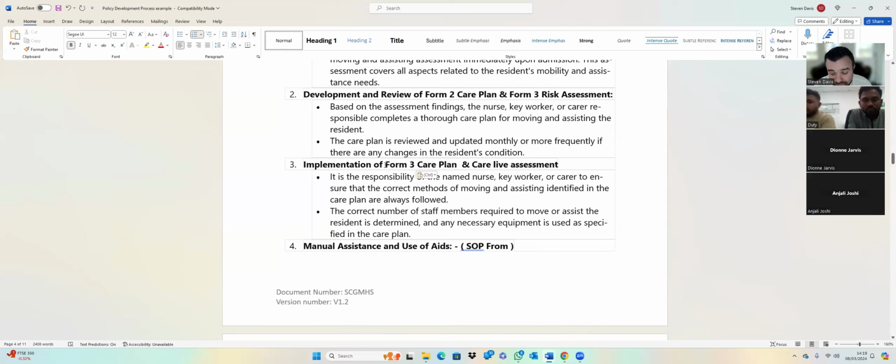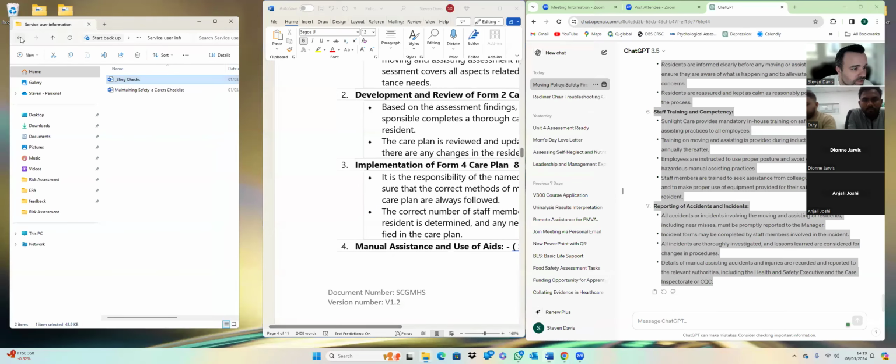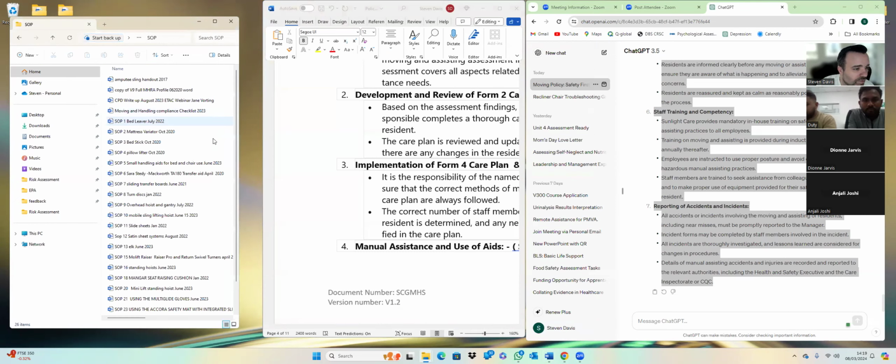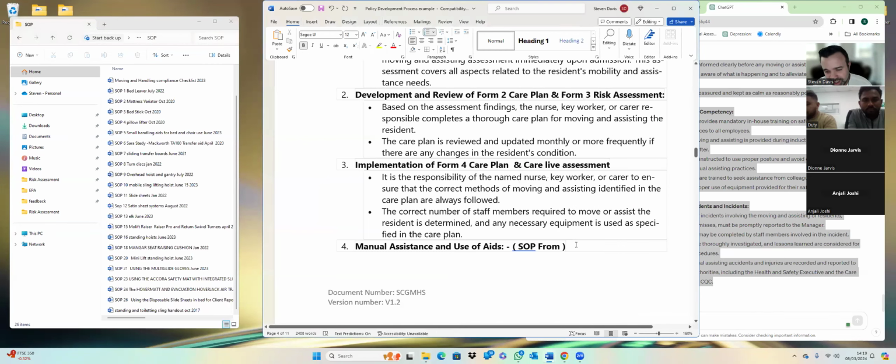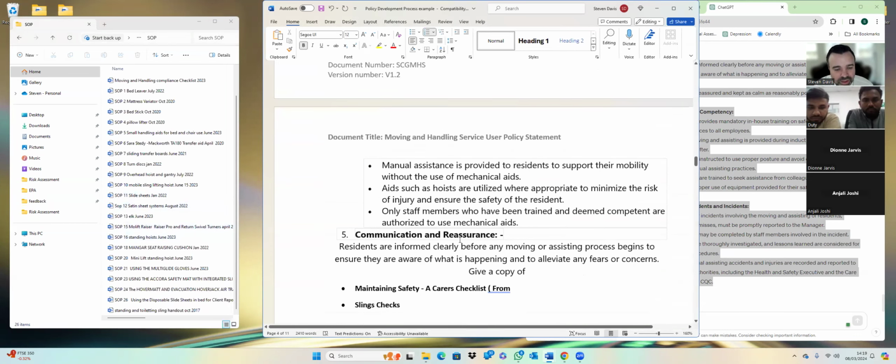So your care plan is your yellow document care plan. Your SOPs, if we look at the SOP numbers, we've got quite a few in there, haven't we? 1 down to 26. So you could renumber those. You would carry on in that numerical order because you just want them all in one order. So I'm only going to do this as an example: the care plan's form 5, so it's 5 up until something like 30. Then here, that potentially could be 31.